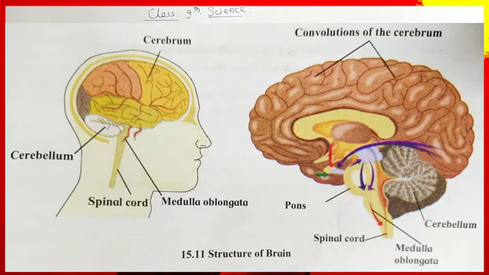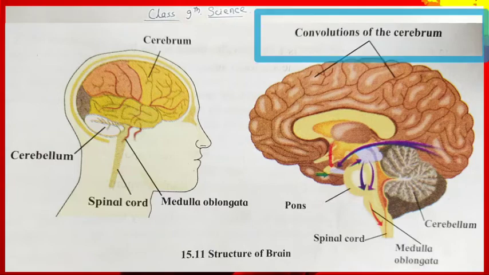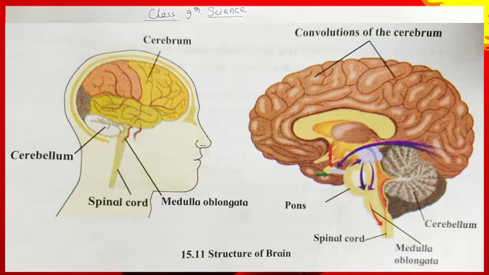Now cerebellum. So as in the diagram you can see it is on the above side of the brain, called cerebellum. Cerebellum is situated at the back posterior side of the brain. This is the smaller part of the brain situated below the cerebrum. ये cerebrum के बिल्कुल below में present होगा. At the back of the cranial cavity. Its surface shows shallow grooves instead of deep convolutions. इनमें convolutions जो deep हमारे large brain में होते हैं इनमें absent होता है, but इनमें shallow grooves present होते हैं.